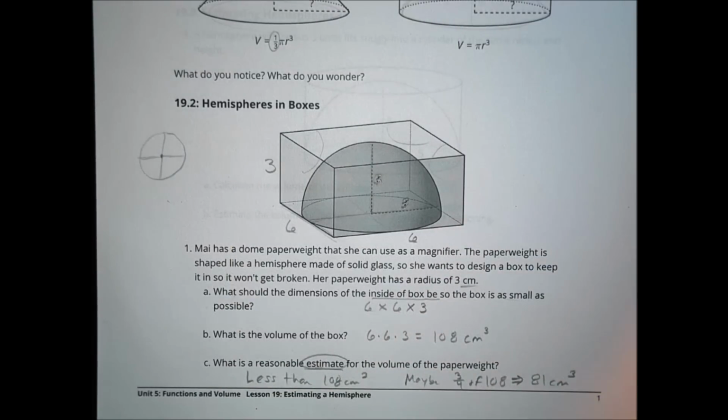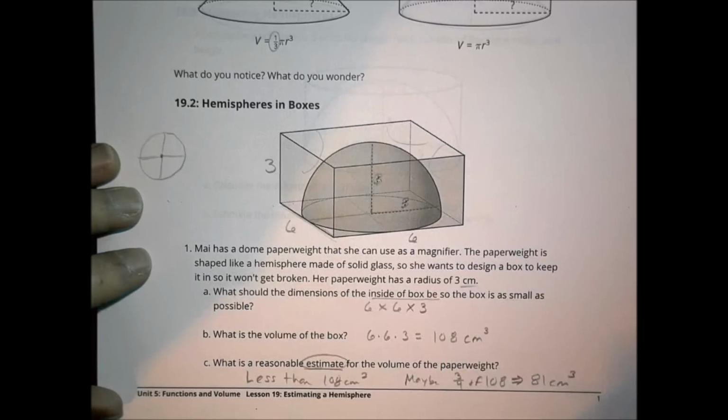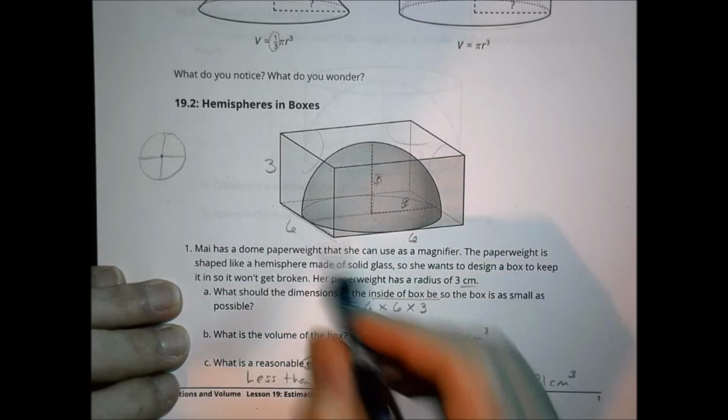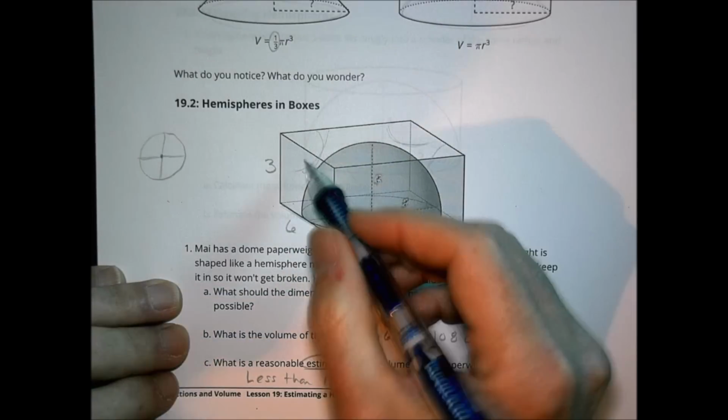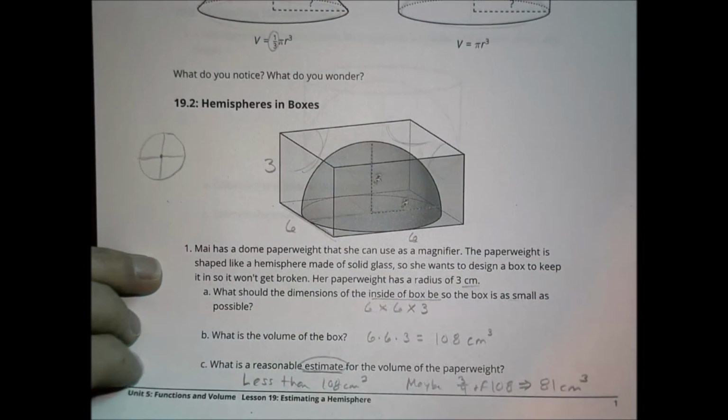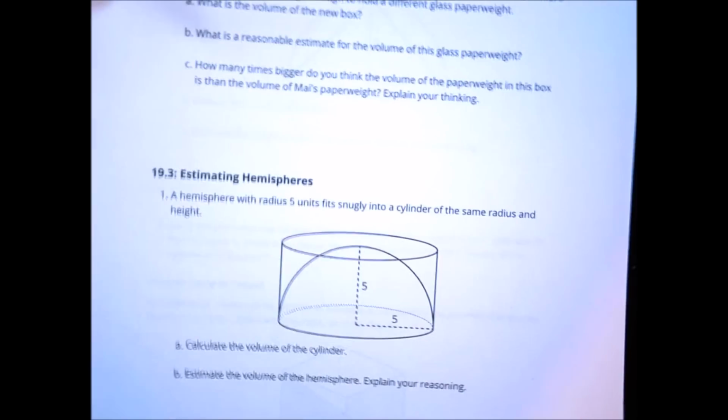Okay, is that accurate? I don't know. I don't know if that is or not. I don't have the accurate formula. We're just playing with stuff for now to see, what do you think? Okay, so maybe about 3/4 of that. Just an idea. That's just me thinking, I'm going to take off about 1/4, and so it's going to have 1/4 of kind of air space around those corners there. All right, that's just a way of thinking about it. You could have thought of something different for an estimate. Just think it through. Why would you think that?